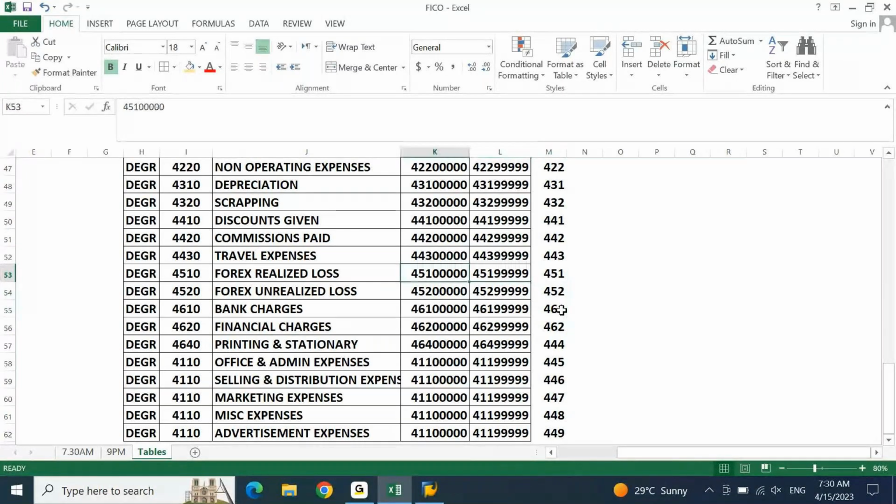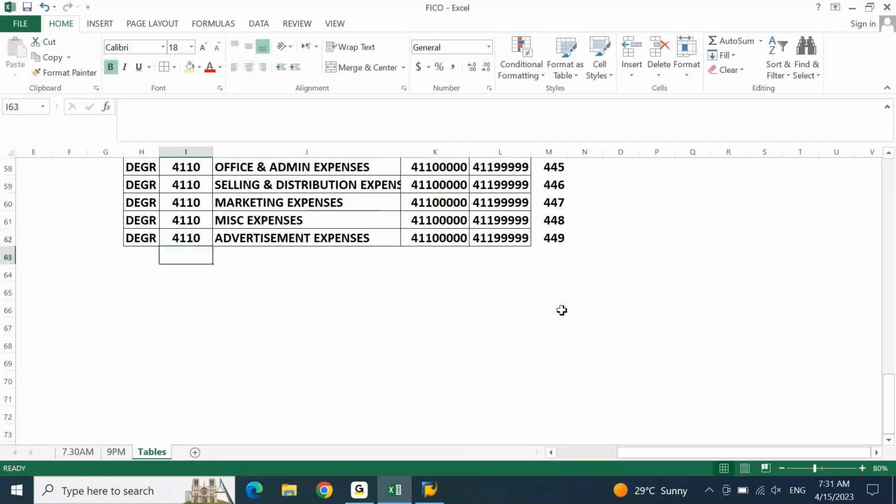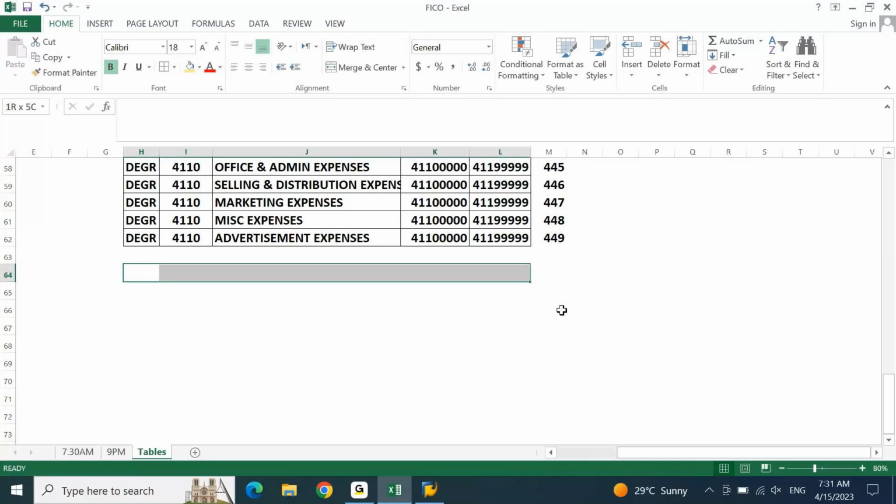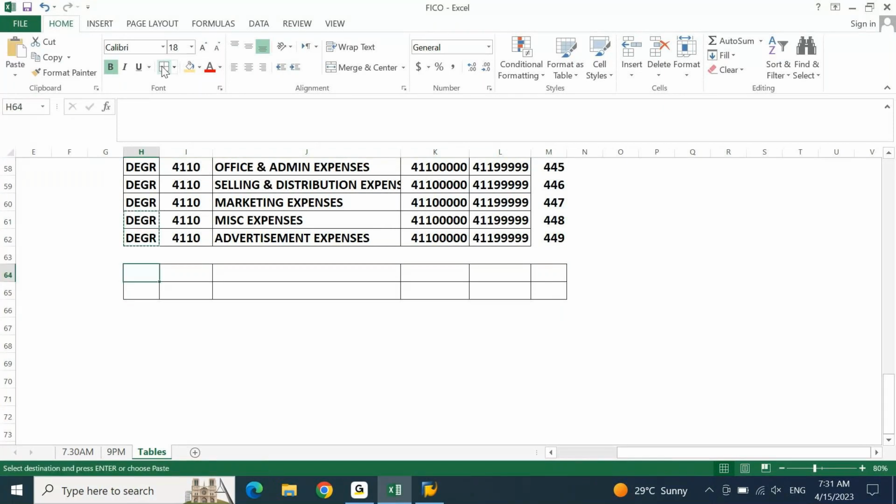Now, after expenses, whatever the 4 that we have written, 1, 2, 3, 4 is for your asset, liability, income and expense. Apart from these 4, you are going to have some more. Let's say I'll put 2 more. One I'll put as secondary cost, and third one will be takeover accounts.